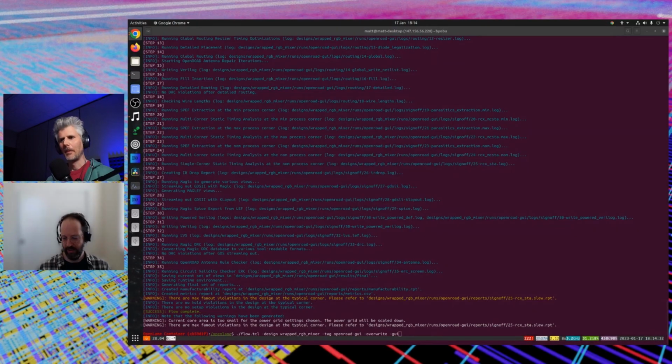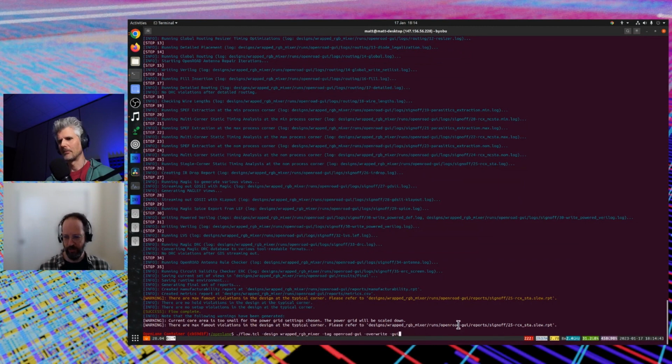Okay. One question for you: if I run this command again, it's not going to rebuild it all, is it? It isn't, although I don't know if you need overwrite at this point. I don't think it will overwrite, but there's no need for it. You just want to load what's there.